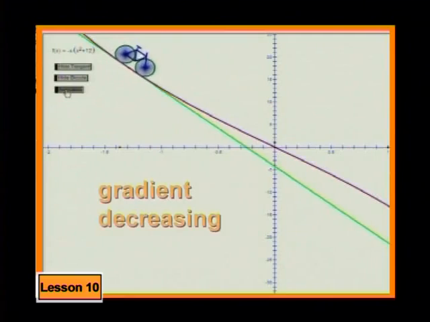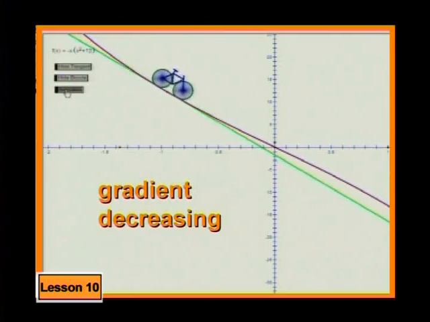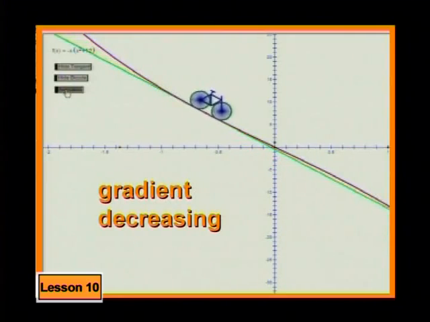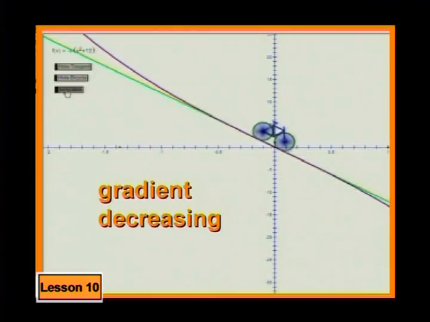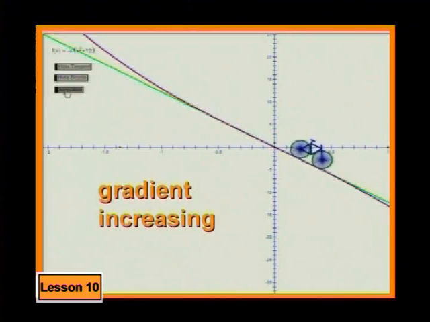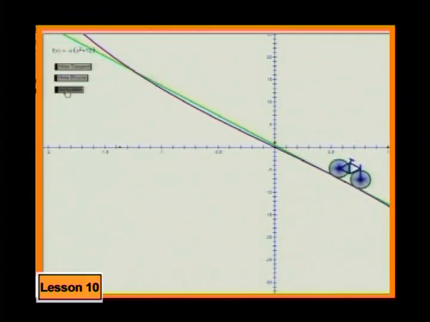Let me show you the graph of one last cubic function. Notice how the gradient of the tangent is negative throughout, and notice also how it changes and yet it is never zero. The point at which the gradient changes from getting less steep to getting steeper is also called the point of inflection. There is so much to this topic. In fact, there are mathematicians who devote their whole lives to the study of calculus, and there's a whole lot more to calculus that we don't study at school level.